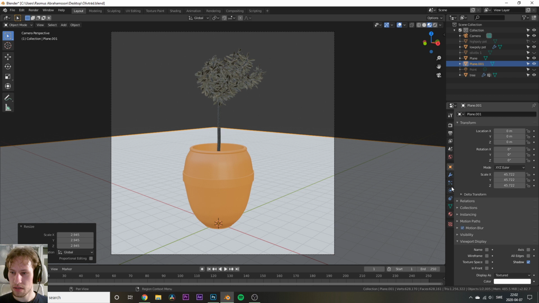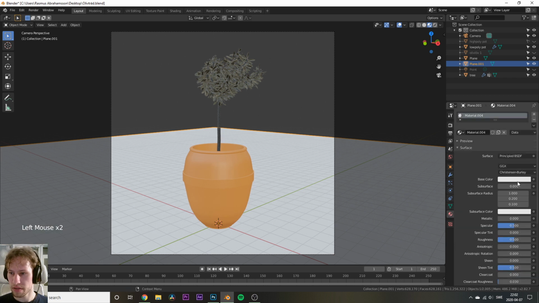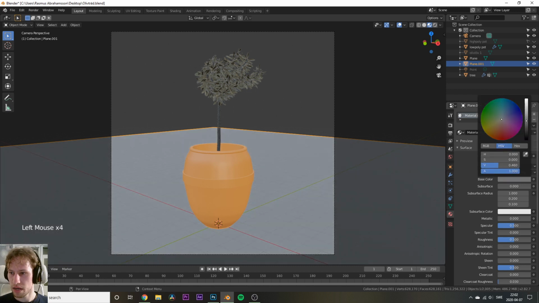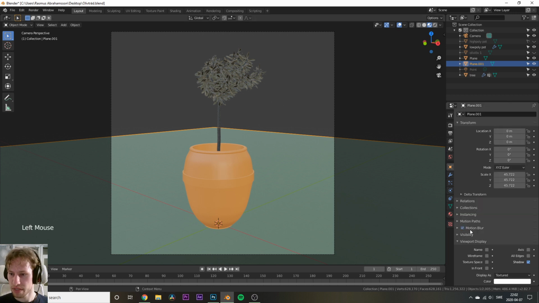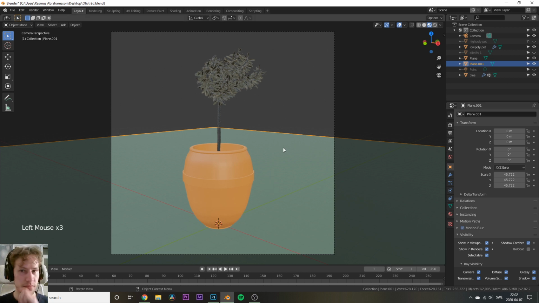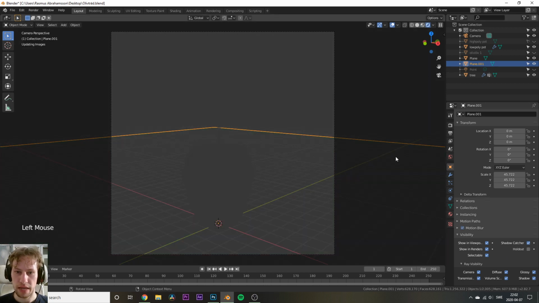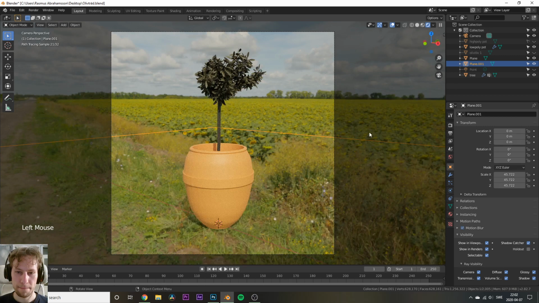Just go ahead and add a material to that that is like a dark gray, maybe some green, a dark green. That's probably good. Just gonna go ahead and change that to a shadow catcher. And now that, you know what, why not?